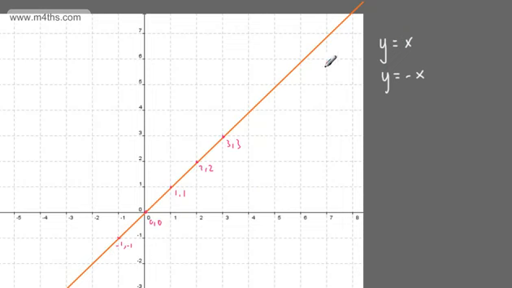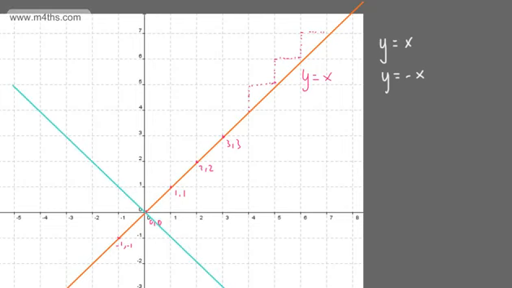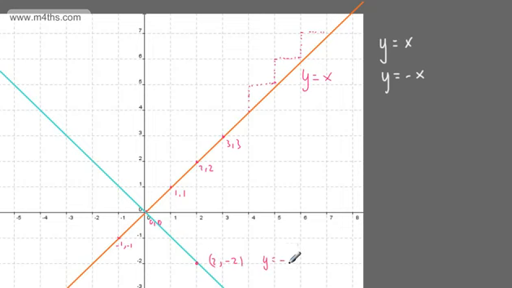So if you're asked to draw the line y is equal to x, it's a straight line. It's got a gradient of 1. We can see it's going up 1 for every one it goes across, and so on. That is y is equal to x through the origin, gradient of 1. As you can probably appreciate now, y is equal to minus x will just be going in the opposite direction. So we'll end up with something looking, give or take, like so. If we take x is 2, y is minus 2. This now is y is equal to minus x.